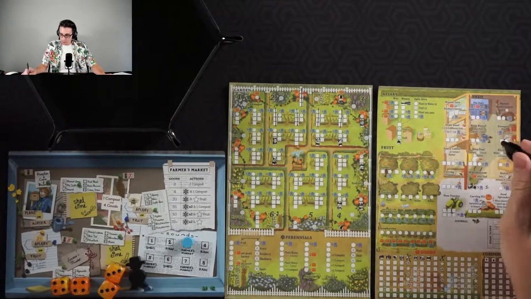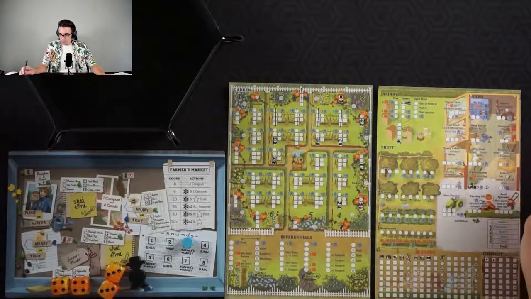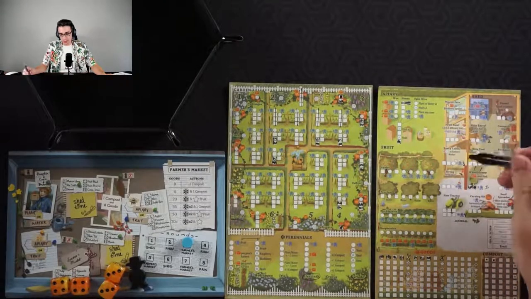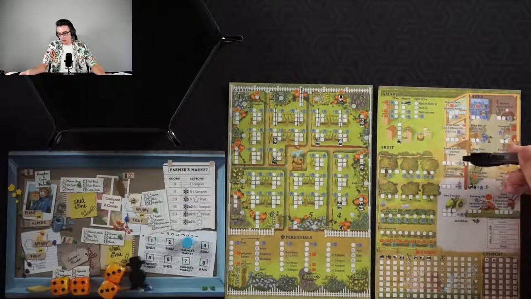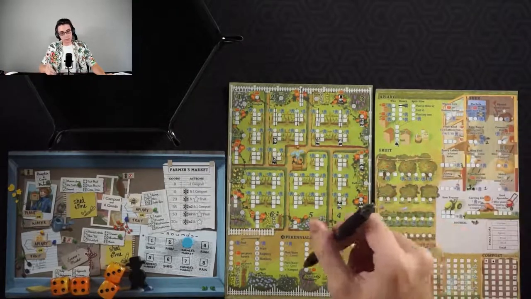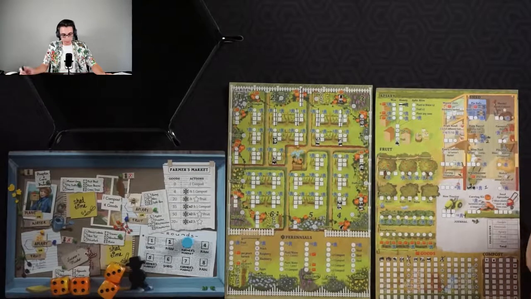Because I wanted to get the rain barrel. That's not going to be super helpful this year. The fancy labels would be better. So maybe I should switch up my order a bit and go for fancy labels first. With the fancy labels, whenever I go to the farmer's market, I just get an extra perennial action. So I would like that.